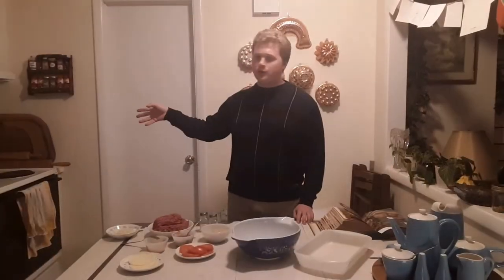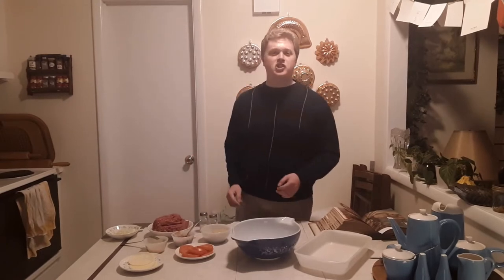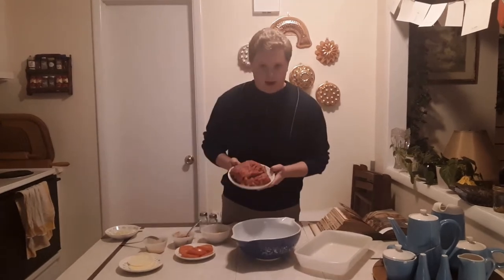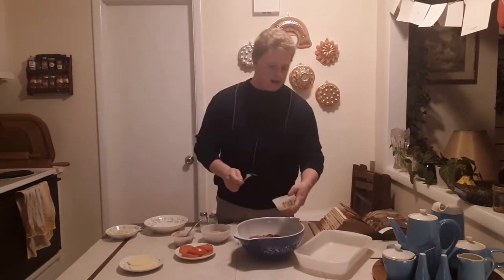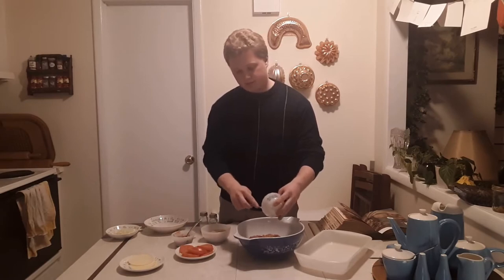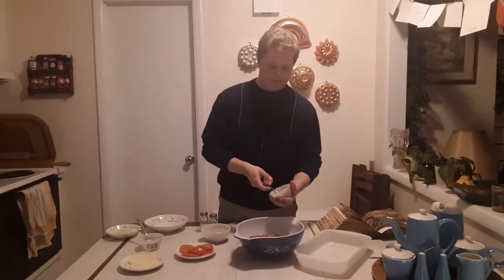The first thing I did was preheat my oven to 350 degrees, and now it's really just a simple process of combining and shaping the loaf. So we start with the 1 to 1.5 pounds of ground beef. I'm gonna put in the egg. Ketchup.